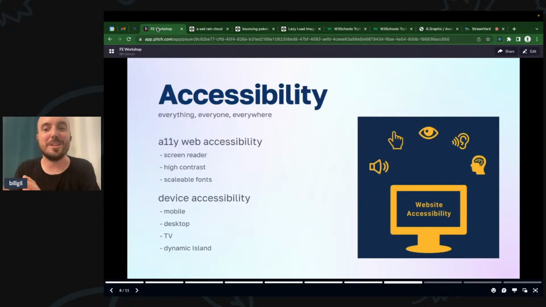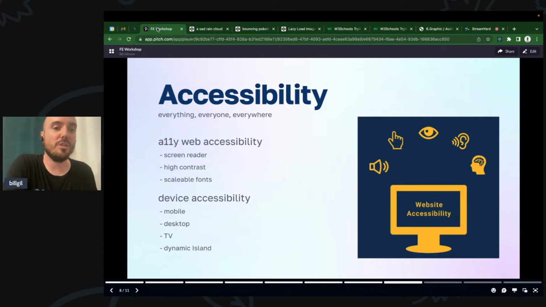The last thing I wanted to talk to you about today is accessibility. Super, super important for your application to be successful. We have Web A11Y, which is web accessibility. You can Google that. Accessibility has 11 letters between the A and the Y, so they shortened it to A, 11, Y.